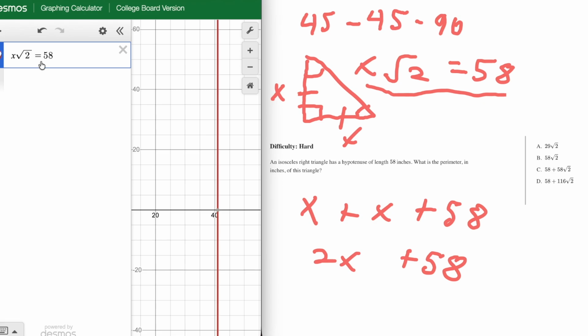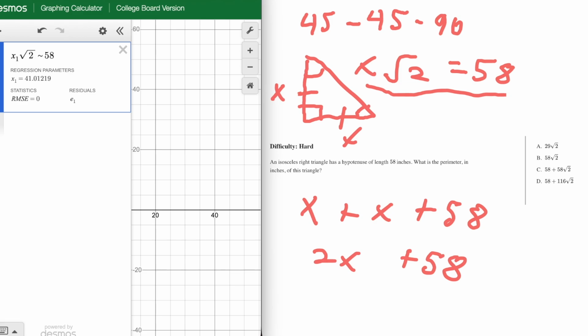What you do is change the equal sign into a tilde, which is usually in the top left corner of your keyboard. And if there's an x or a y, you always change those to x1 or y1, so Desmos knows you're not trying to graph something, but you're solving for something. So x changes to x1, and then you get the exact same answer. This gives me the value of x1. Now I can plug this into the equation to get the perimeter.